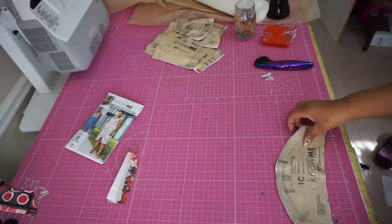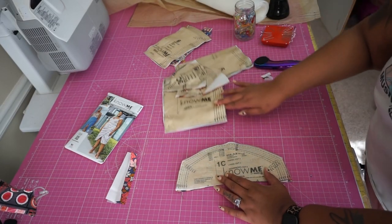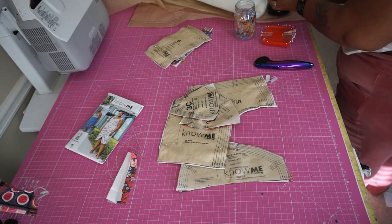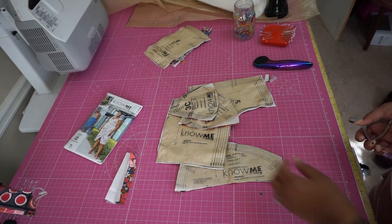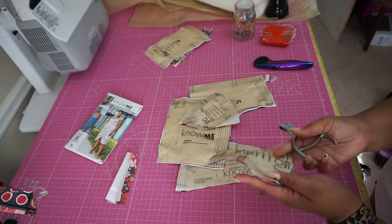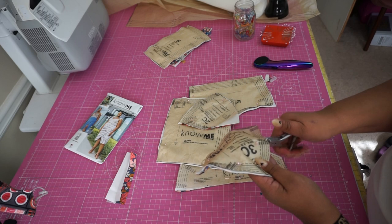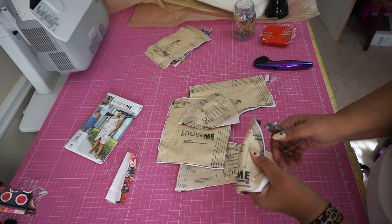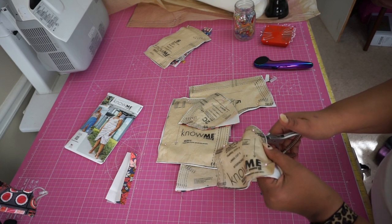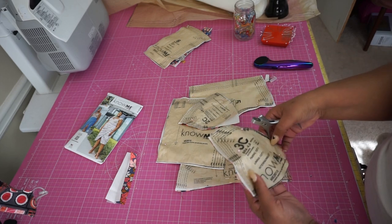But yes, absolutely. Okay, so before we get into actually cutting out from my foam, I want to show you that you have to cut your notches. Otherwise, you can be messing this up completely. I have this little notch cutter that I use, and this is super important, right? So just go ahead, line it up, punch it out. And this is really helpful because sometimes your pattern pieces begin to look alike, if you're like me, they do, and you're like over here trying to play Jenga with them.